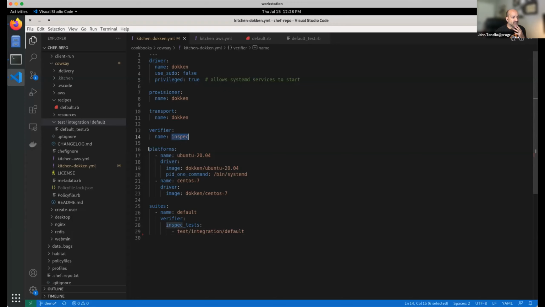And one of the great things about Test Kitchen is it enables you to test multiple platforms all at once. In this particular kitchen file, I'll be testing on Ubuntu 20.04 and on CentOS 7, but I could list a dozen different systems, different permutations. I could do Ubuntu 18.04, I could do Debian 10, all at the same time. And regardless of how my actual test changed, this will be essentially encapsulated and will be spun up as I'm doing my work.